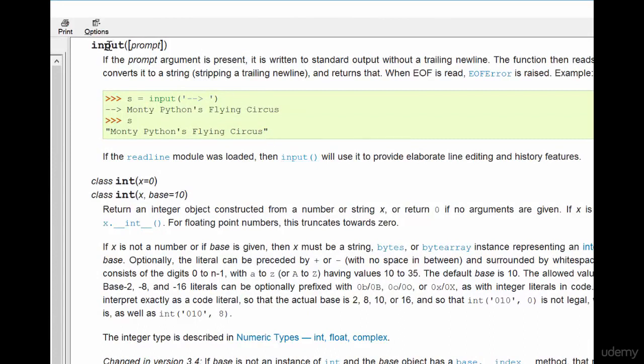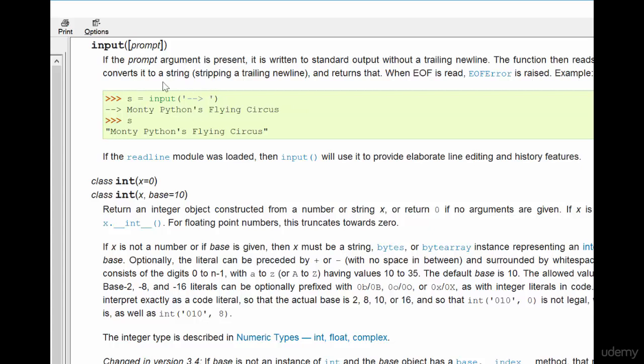Now, Python always shows you how to use the function. It tells us that you type input, open a pair of brackets or parentheses, and then inside here you type a prompt. Now you can see here that there's some square angle brackets around prompt. What that means is that prompt is optional. You don't actually have to put one.